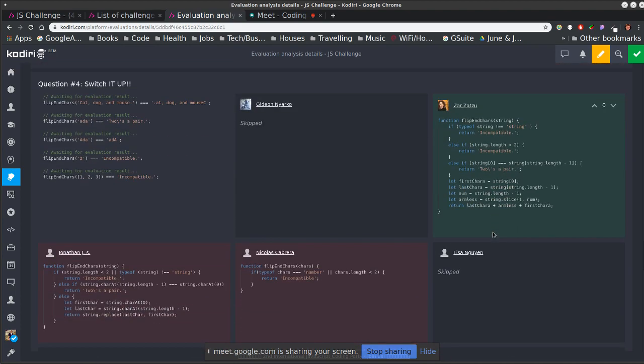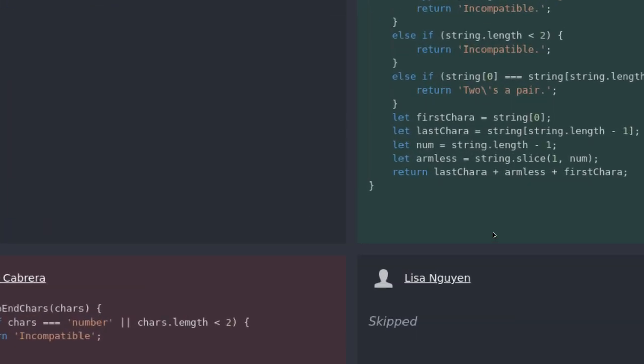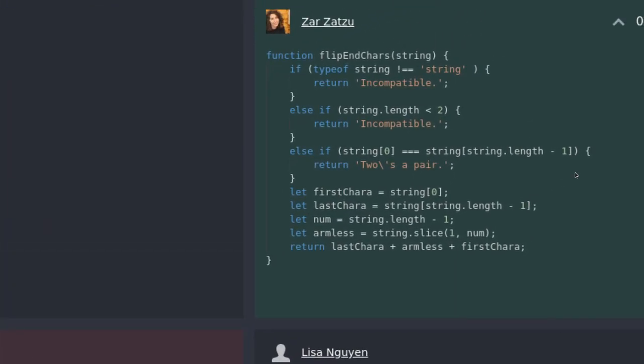What was Max's solution? Mine is kind of what you did. So Zara's was fairly similar, but using if, else if, which is probably clearer than using the ternaries. So that's fairly easy to follow, I think. num equals string.length minus 1, last. I can skip this one.